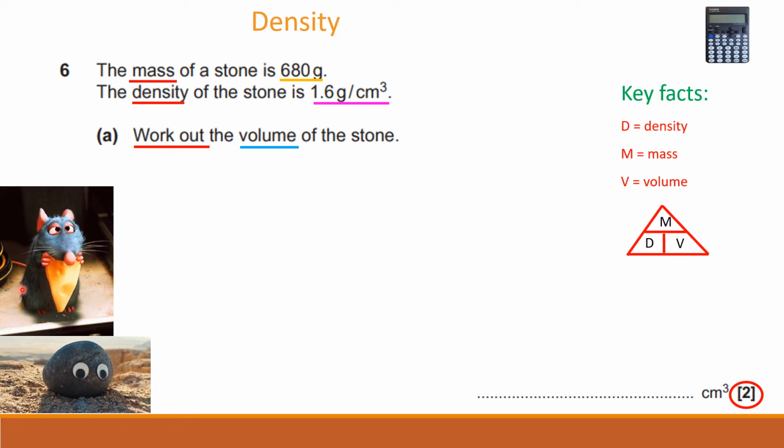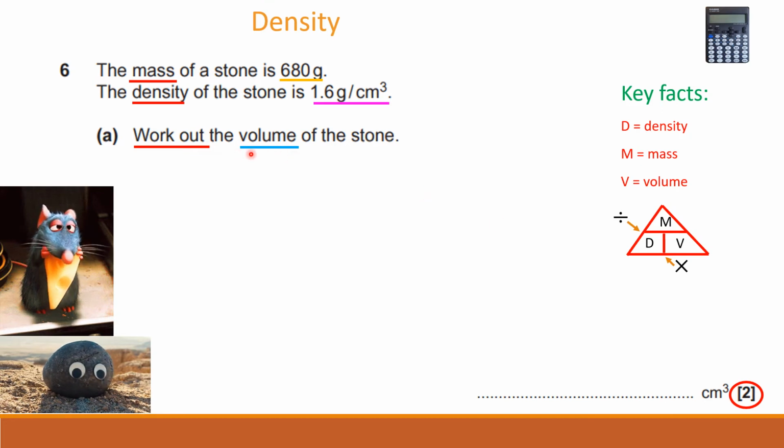So there is a formula for mass, density and volume where mass goes at the top, and density and volume are written underneath. The line in between the D and the V means multiply. Now the question wants us to work out the volume. So this triangle here works like any of the speed, distance, time triangles that you use in maths and physics, or the trigonometry triangles that I use. They all work exactly the same.